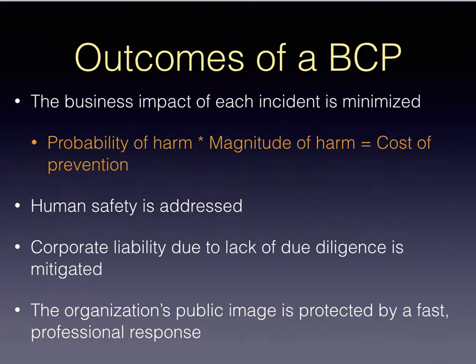Corporate liability due to lack of due diligence is mitigated because if you can demonstrate that you have an up-to-date, practiced, and documented business continuity plan, then your customers and your shareholders are less likely to go somewhere else, because they know that you practiced what's reasonable and appropriate to plan for and mitigate a business continuity event.